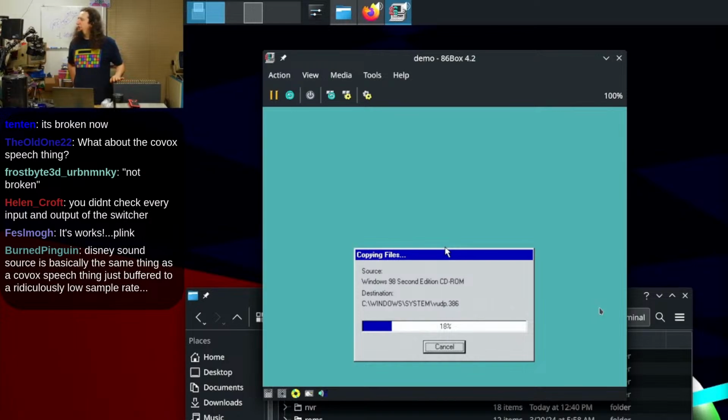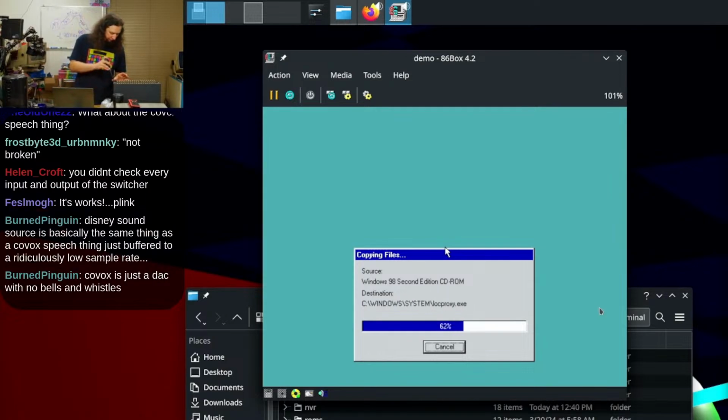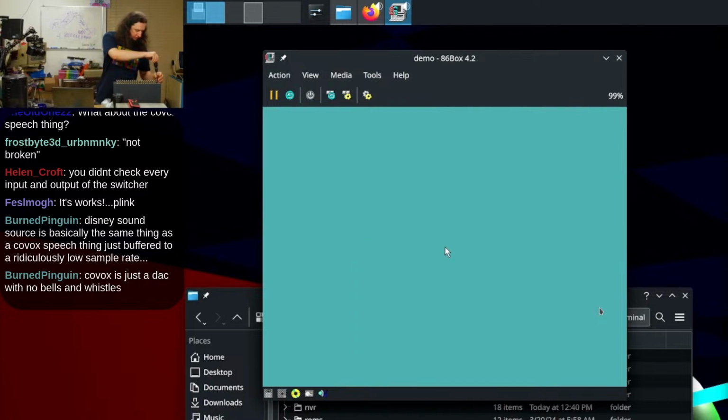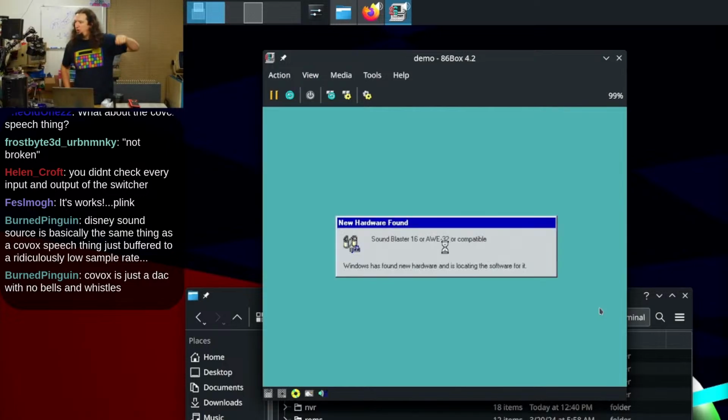You didn't check every input and output of the switcher? No. I checked every board. Which it's going to have to be close enough. Yeah, this was loose. Cool. Wait, is that another screw spot there? Maybe? I don't know. Hard to tell. I don't know why this thing works and why it was donated half assembled, but anyway, it may be individual BNCs. I could totally see an individual one being roughed up if someone had a cable in there and they ripped on it, but I don't know.